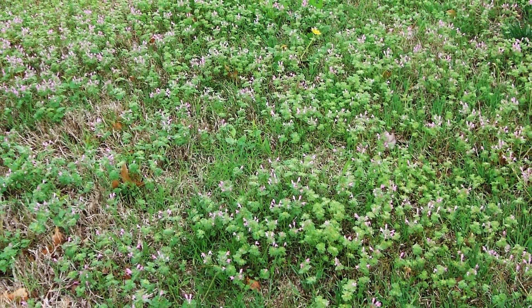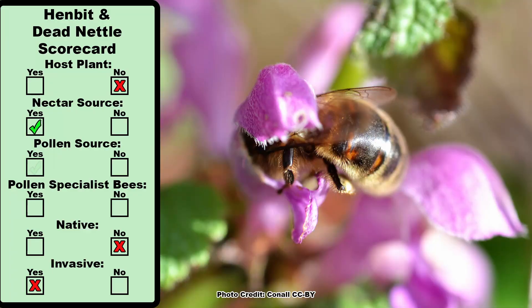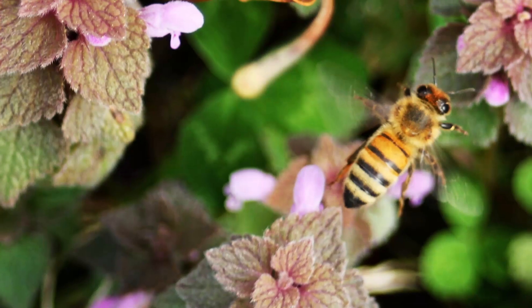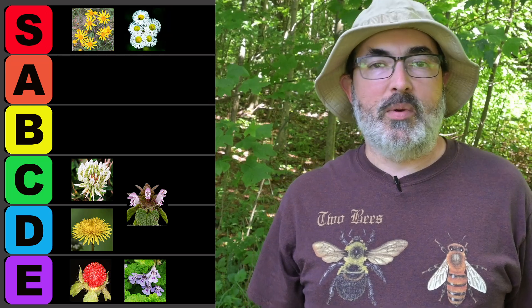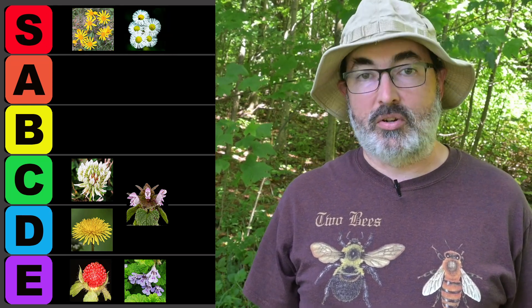But like clover, they tend to encroach into highly degraded areas like ag fields or your yard. They do provide nectar and pollen, but are not visited by pollen specialist bees. Overall they are okay for our native pollinators, and are often visited by bumble bees, flower flies, and honey bees will absolutely hammer them. Even though they do get a lot of use from foraging pollinators, I'm going to put them between C and D — I think they rank just a touch higher than their scorecard says, because they do get a lot of use by pollinators early in the season.